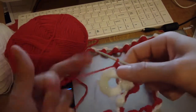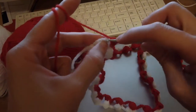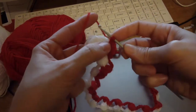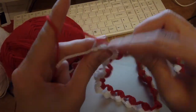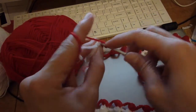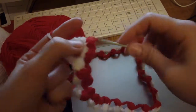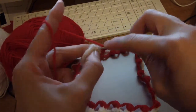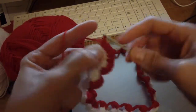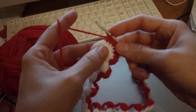Okay. Just a little bit, need to pay attention here to how we insert. Okay, and then again, I think one is enough here. I'm going to do two here and one on this one. Every second chain I will do two single crochets.